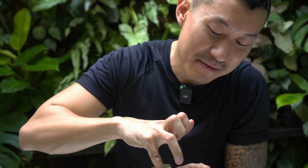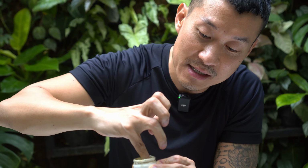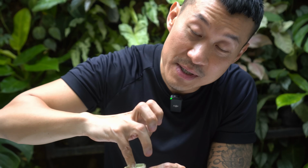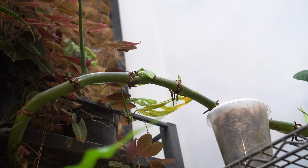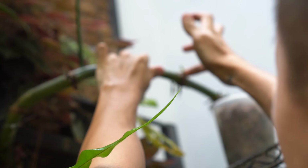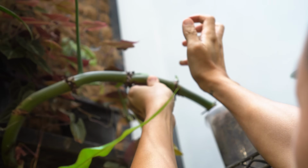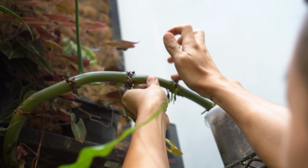So I'm gonna try to mix this paste up. And then what I'm gonna do is apply this to every growing eye of the plant. The science is that in contact with this, that node will activate. It will tell the plant node to wake up and grow new vines. Honestly, you don't need a science degree to know how to apply this to the growing eye. It's just gently rub it in.